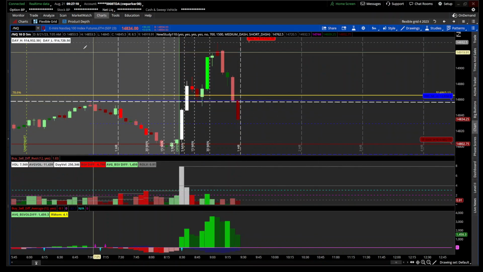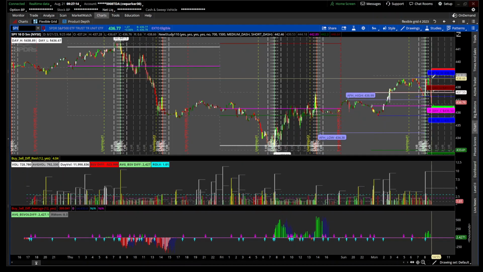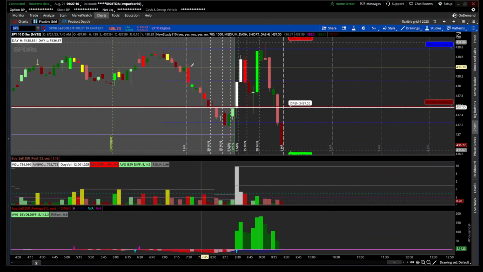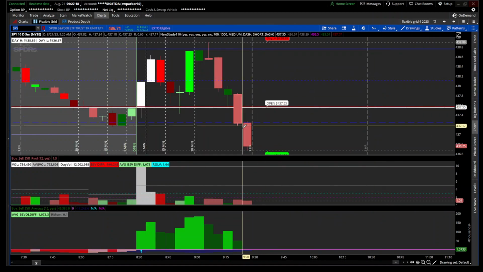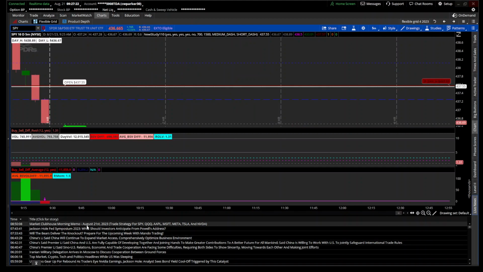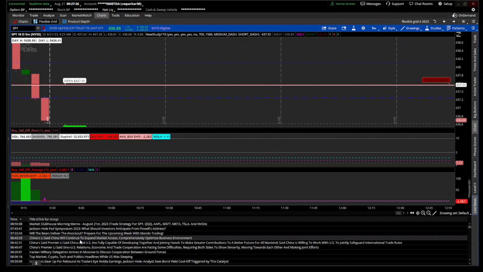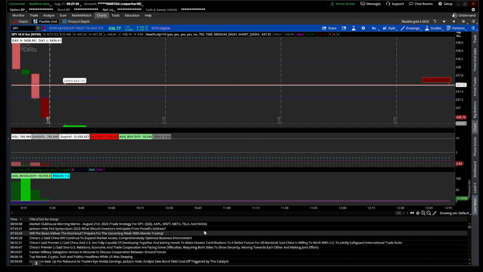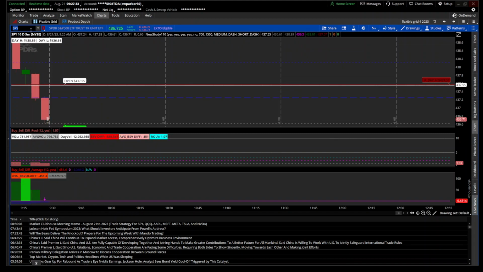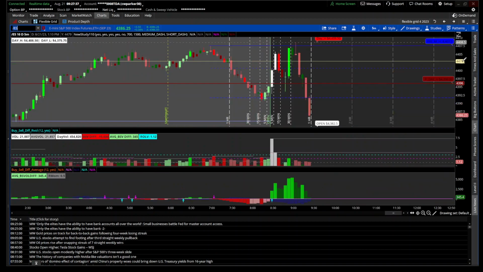And I don't know what the news is. So usually the SPY has better news. But this is dropping pretty hard. So let's see what the news is. Market Clubhouse, Jackson Hole. So really everybody's waiting for Thursday and Friday. So I don't see anything there. And I don't think the ES will have too much different.